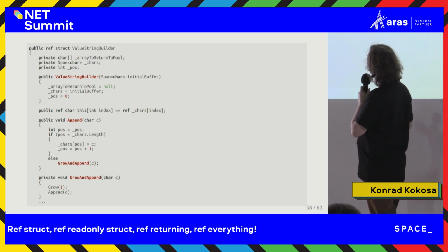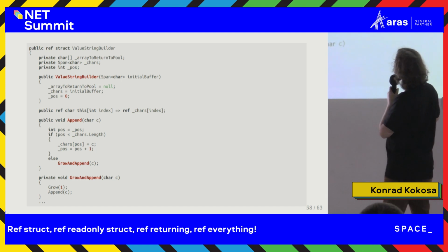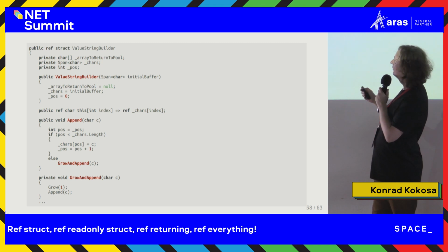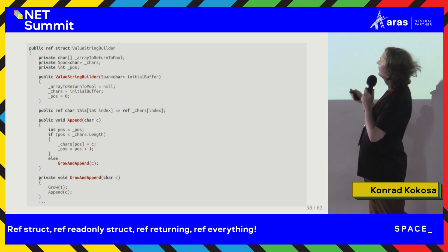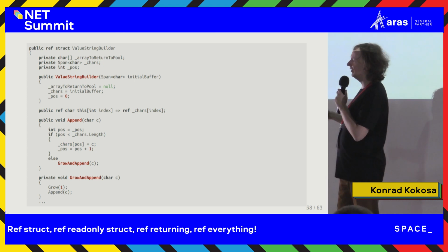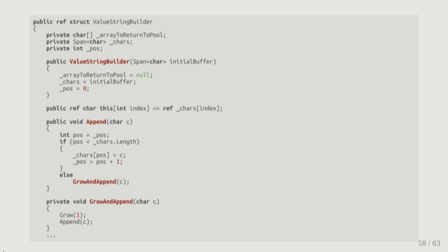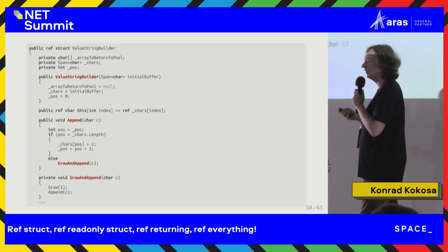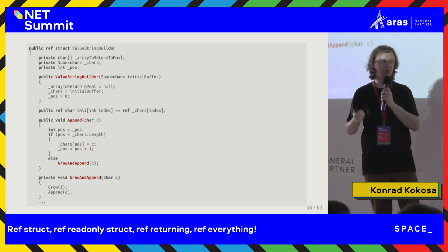We are providing it some external buffer. I will explain soon why. It also ref returns, the indexer ref returns the specific chars, and appending is simple, operating on the internal buffer provided from external code, filling the successive characters by the thing that we provided. So it is, from the algorithm point of view, very simple, but what's more important, it is a ref struct. It will be accessed only from a single thread, so we don't have to care about synchronization.